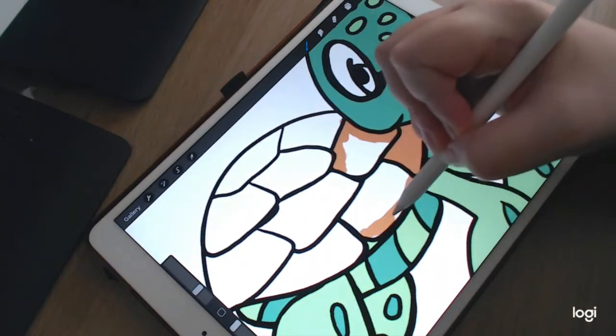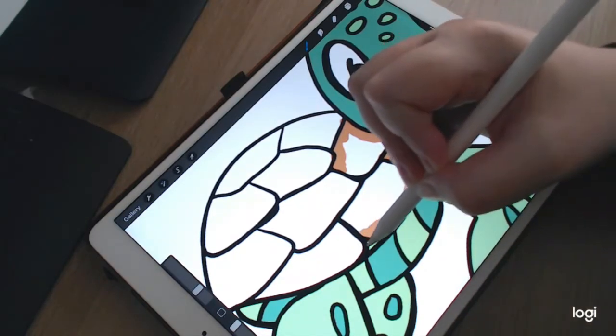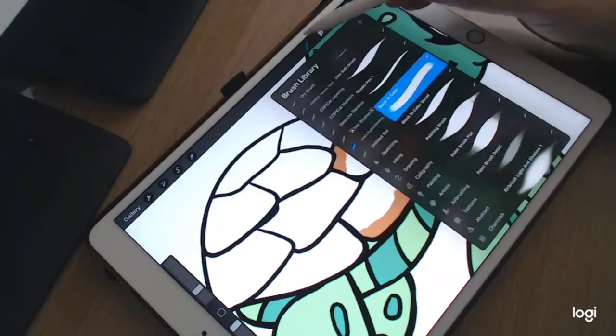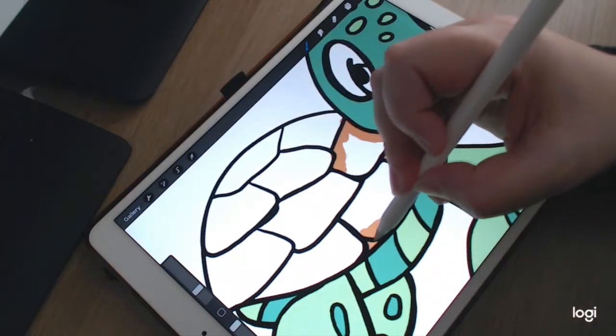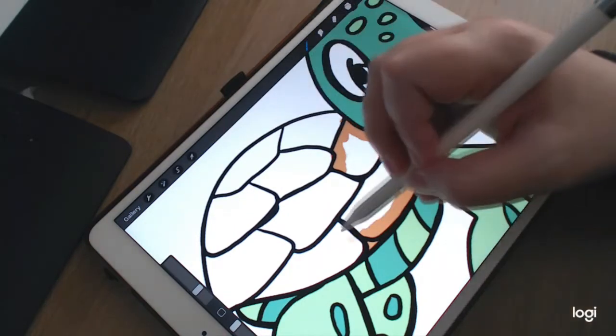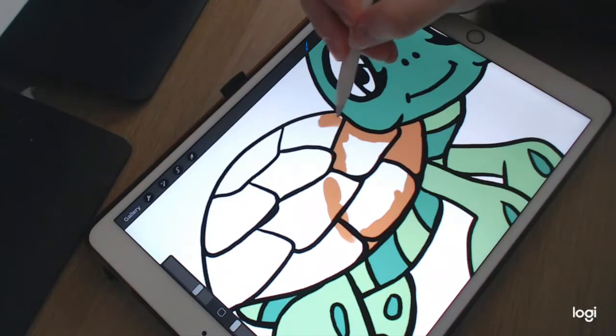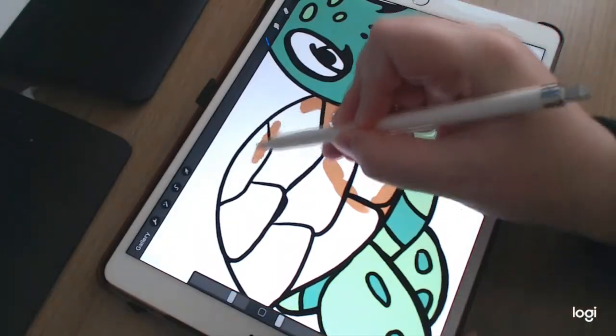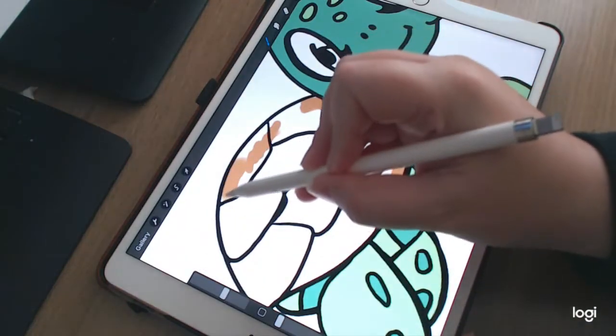Okay, and again, I've come to the decision that I don't like that green part of the shell, so I changed it. As long as I could predict that I was going to do that when I first did it. Anyway. Part of the joy of using Procreate is you can very easily change things and make things different.